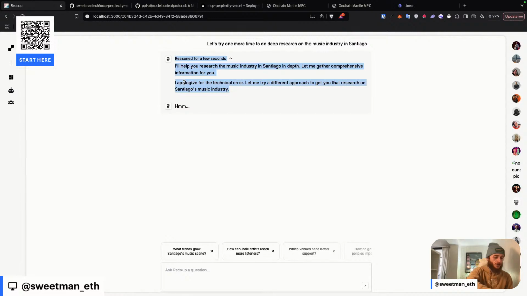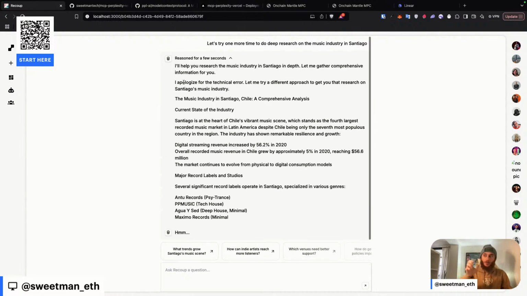I'm overall very happy with how this is working. Overall progress that we've made so far: one, we have forked the MCP Vercel template. You can find it in the top left for everything that we're building. If you want to clone this repository, just scan that QR code. It'll take you right to GitHub where I've been publishing this.